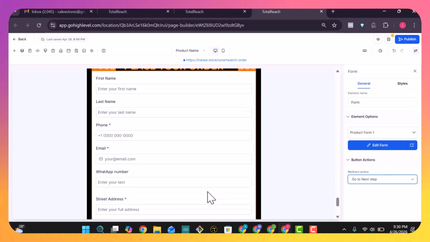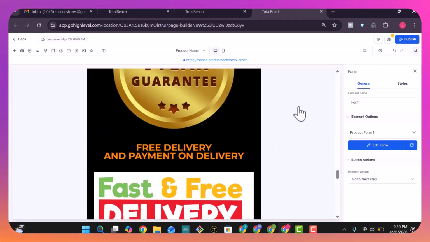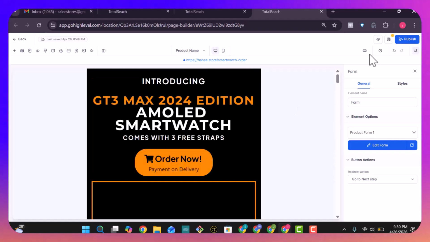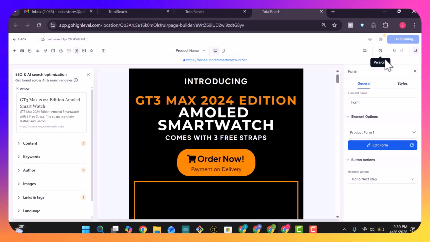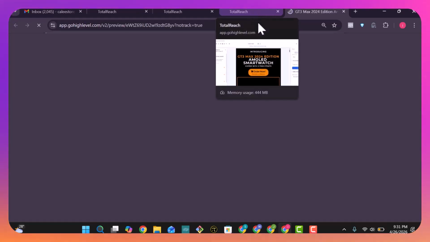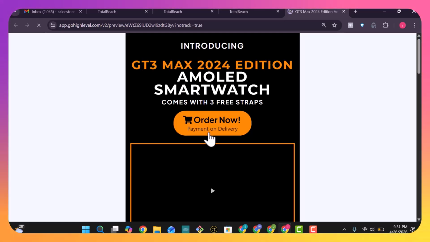You can see the form is added. You can always redesign this form if you don't like it, and then you can just publish. Once you're done publishing, you can come and check. You can go check the site, you can view it and see, and then you should find the form. So when someone is filling this form, they can submit and be led to the thank you page, the next page which is our own thank you page. So once they are going through the funnel, they click on any button.